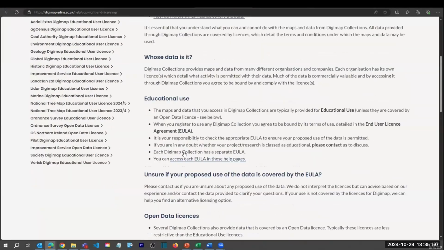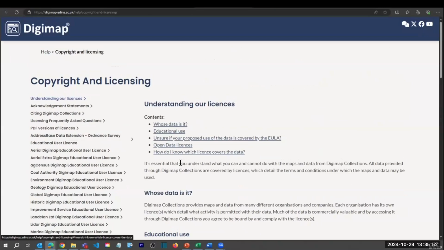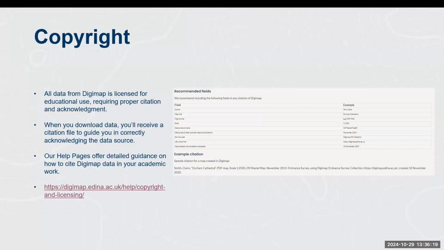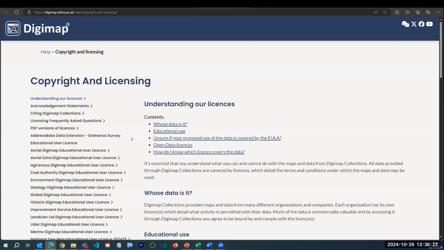And when you get our products, you will also have to tick a box letting us know that you agree with the terms and conditions, and that you have read our license and you agree and accept that. That is it. It's a very quick introduction to Digimap, and if you have any questions at all, please let us know. You can ask now, and I'm here with the services manager, Emma, who can also help me to answer all your questions. Thank you very much.